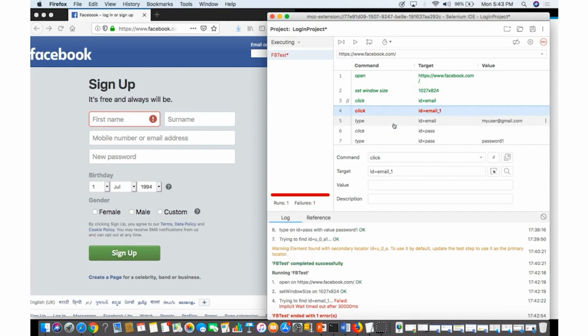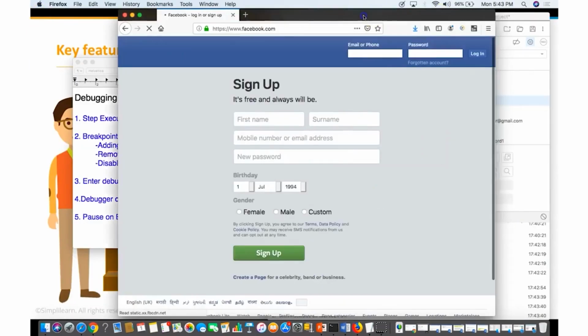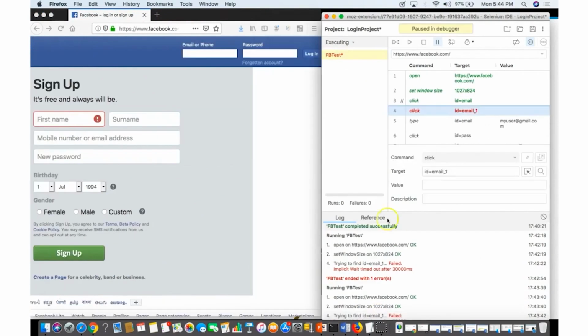Now instead of that, what this pause on exception does is, let me click on that. So this is what is selected now. What it does is when I execute this, it is going to come and stop here. Let's see that. Let me close this and run this program again. So run current test. I'll bring this to the side. Now see, it's trying to find the ID. Since the timeout is almost 30 seconds, we need to wait until it pauses. So now do you see this?